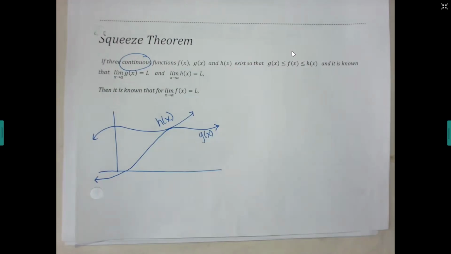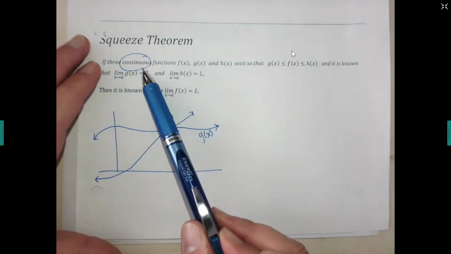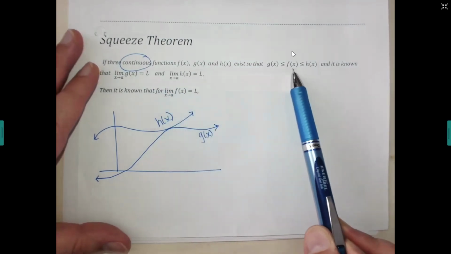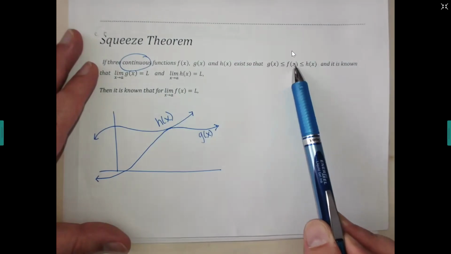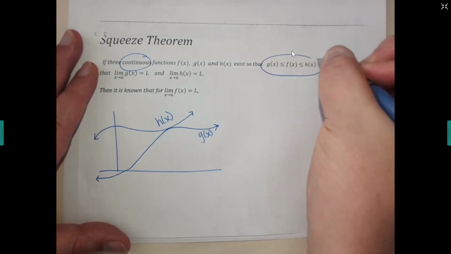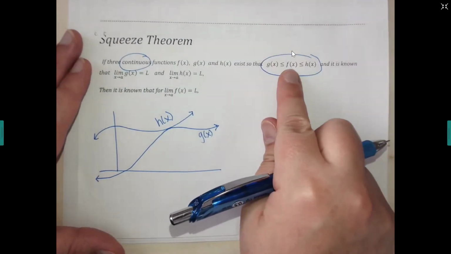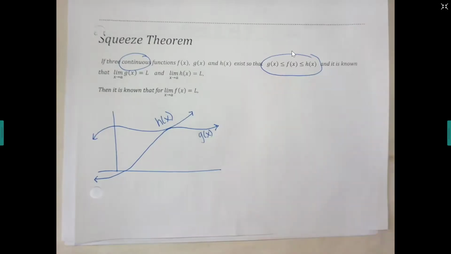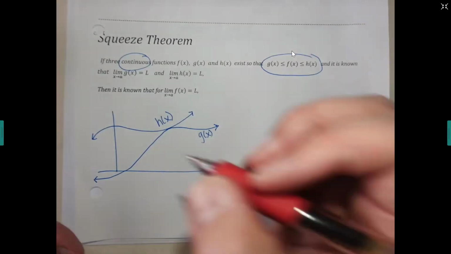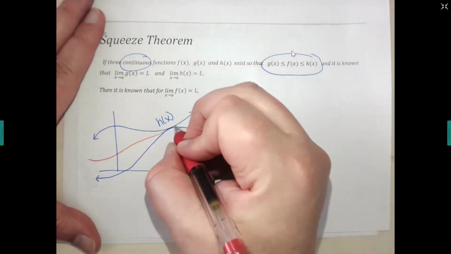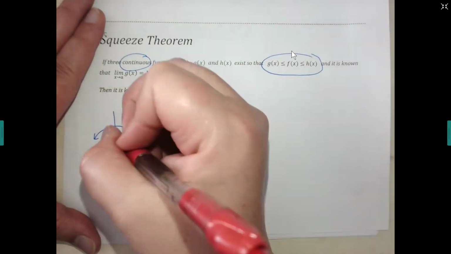Okay, now I want you to read the inequality. So they all have to be continuous. And then what it says right here is that my f function has to always be between g and h. Do you see that right here? So I want you to draw your f so that it's sandwiched between the 2 functions that you just drew. So I'm going to draw my f here, and then it's going to get pinched and keep going. That's f of x.